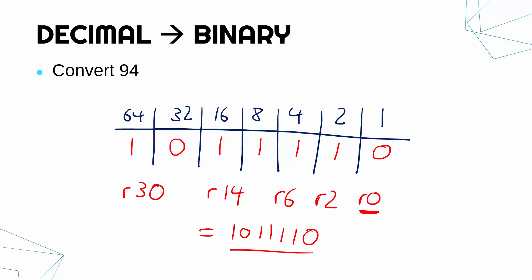Just a tip for you, in binary it should always be either 1 or 0. If you get a 2, if the number is going in twice or 3 times or 4 times, you must have made a mistake. So always, you should have only 1s and 0s in this column. And make sure your column headings are always starting with 1 on the right hand side and doubling right to left. If it was 1, 2, 4, 8 that way round, that would be incorrect. So be really careful with your ordering. It's really important here.